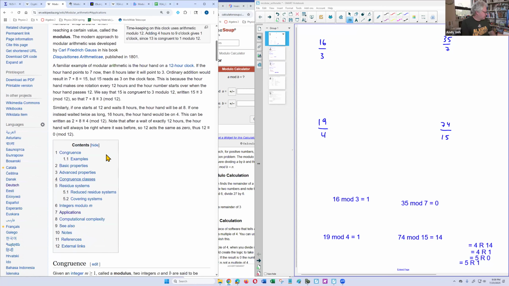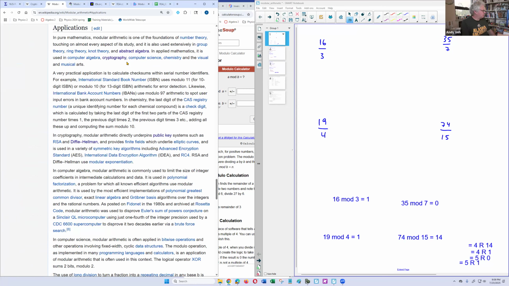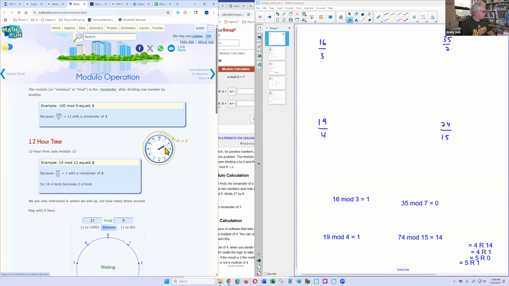And let's see, when I go down here and I click on applications, then this kind of modular arithmetic goes with cryptography, just as it said before. All right, here's one more thing that I want to share. This is basically the same thing. So when you go to 14 hours in the afternoon, well, that's actually 2 o'clock, right? 2 p.m. And basically what you do is you take the 14, you divide by 12, which is 1 point something, but instead you're going to use the remainder. In fact, it says it right here. 14 over 12 is 1 with a remainder of 2, and this is the way to express it. 14 mod 12 equals 2.